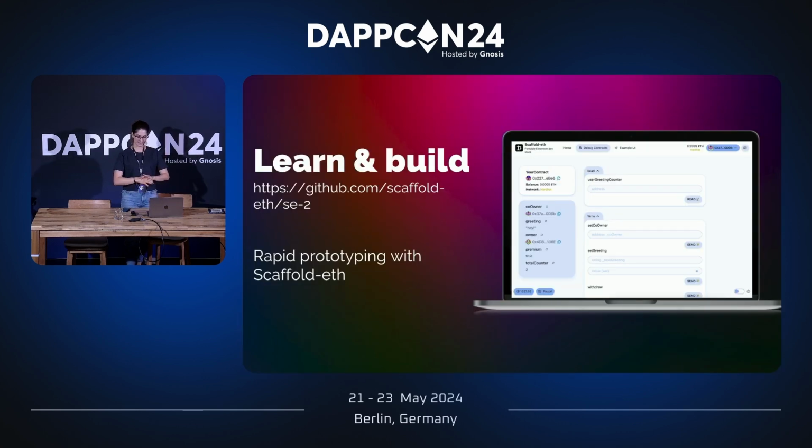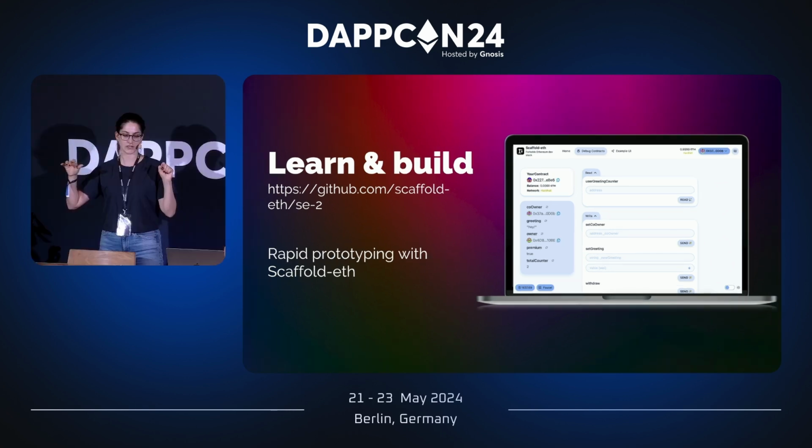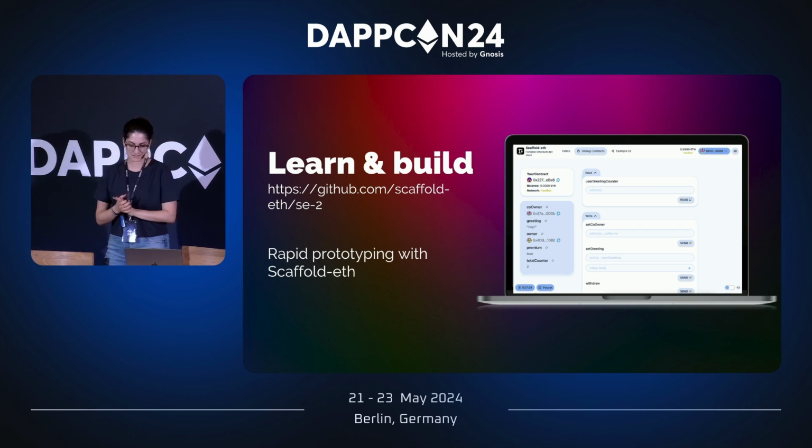So what is Scaffold-ETH and Scaffold-ETHv2? It's a tool. It's not a product in itself, but it incorporates different tools and allows you to build different products. So it allows you to do rapid prototyping. Especially if you're participating in hackathons, it can be really helpful. And I do hope that it will be interactive. So if you want to follow along, you're free to open up your laptops and follow along with the live coding as well. We're going to be modifying the app and going through that iterative loop of making changes to your smart contract and reflecting it in your front end. You're welcome to follow along if you would like to.